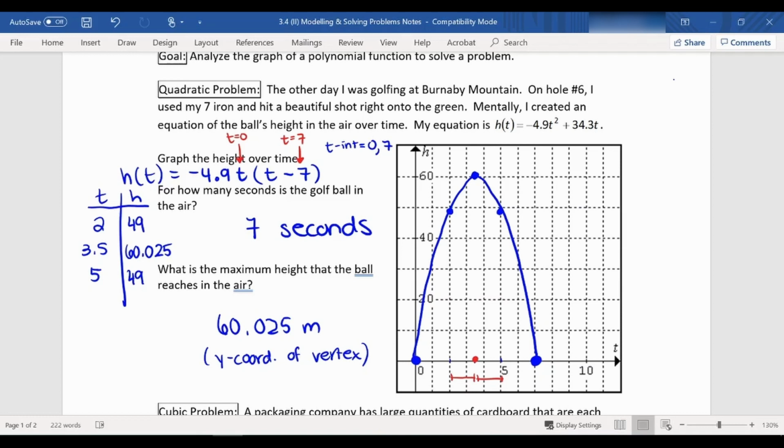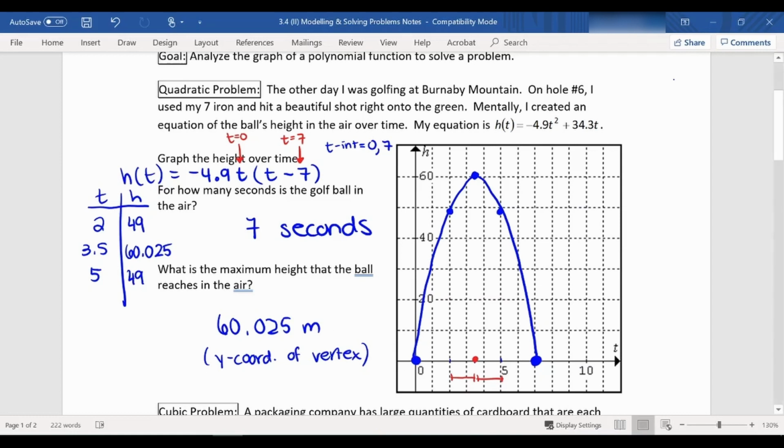And so the big part here is if you can't set up the question, you can't graph in Desmos to begin with. So Desmos is very helpful, but if you can't set up a question to graph, and you don't know what you're looking for, and you don't know what it's actually asking you to do, then there's nothing to graph. Desmos is useless. So really what we're looking for is, could you set up that equation? Do you know what the different parts are asking you to do? And can you graph this thing?